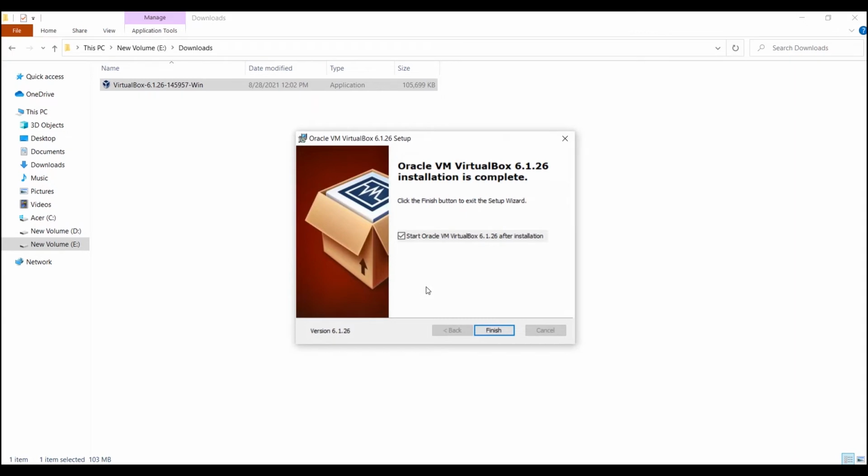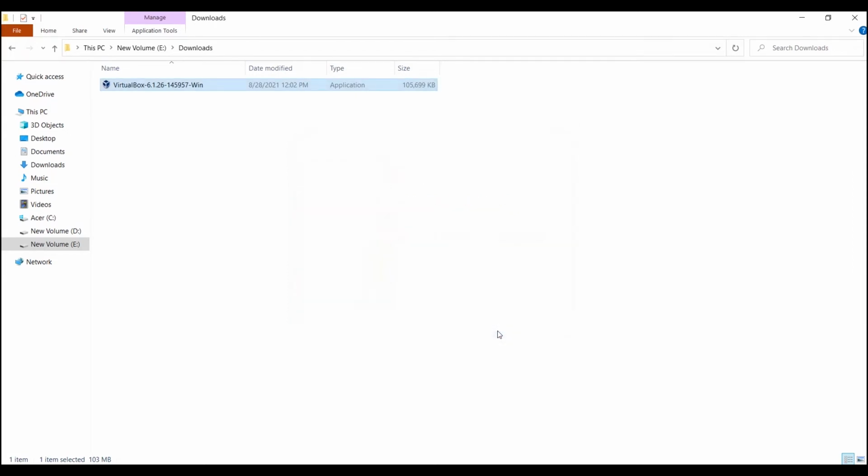Okay guys, my installation was completed. So here you can see start Oracle VM VirtualBox after installation. I can tick or untick this one. So I'm going to keep the tick, so then this will automatically start Oracle VirtualBox. So I'm going to click finish now.